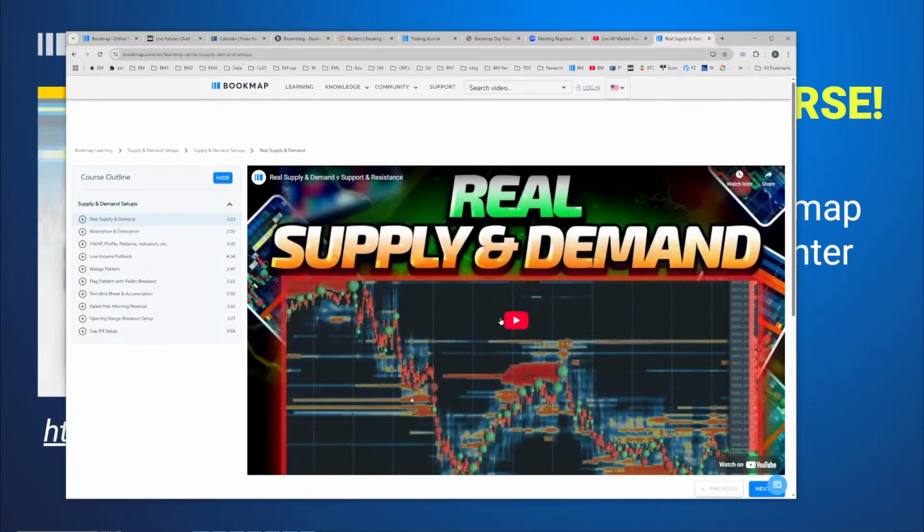It wasn't really a good day to cover it until later in the afternoon, and I have a screenshot of that. You can go through all of the different setups in here: absorption, exhaustion. We had some questions about that yesterday, so maybe we'll go through a little bit more. For VWAP traders or volume profile traders, low volume pullback is what we covered in detail. There's a wedge pattern that we'll look for. We've seen this so many times in the live market. It's a high probability setup, and we'll take advantage of that one.